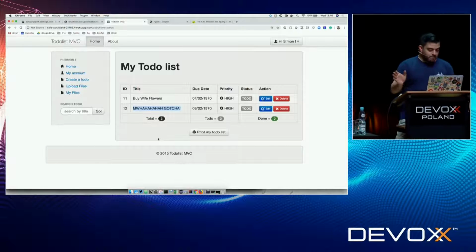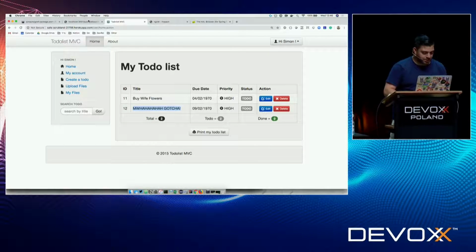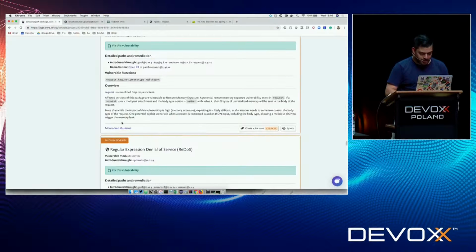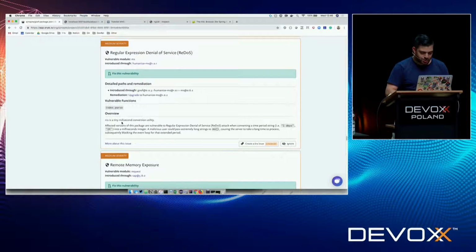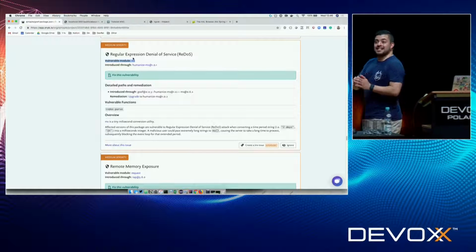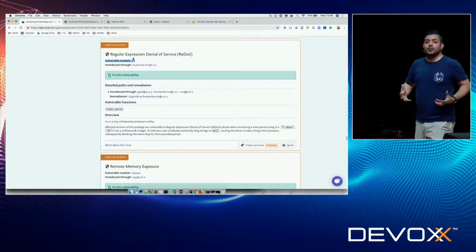Okay, for the gentleman who loves reading other people's regular expressions, let's do a ReDoS. Now, what is a ReDoS? A ReDoS is a regular expression denial of service. It's this one. This is the one we're going to attack. And it's in a vulnerable module called ms. What this does is it takes a string, parses it, and tries to see if there is a time unit in that string.